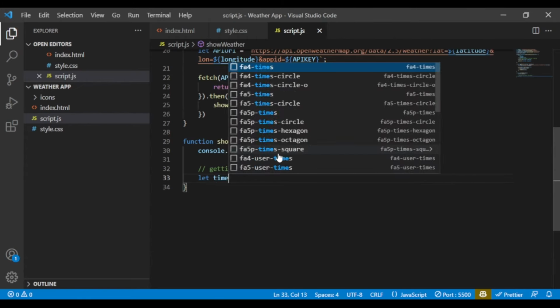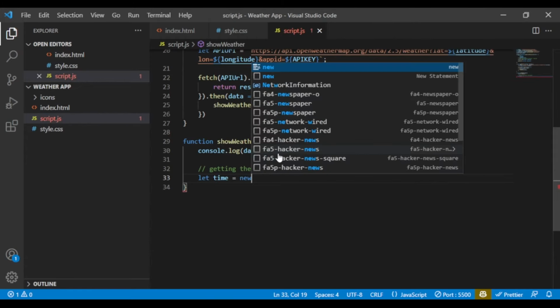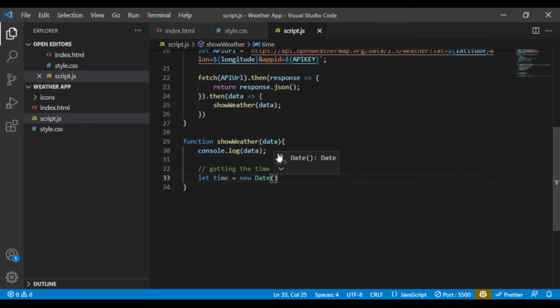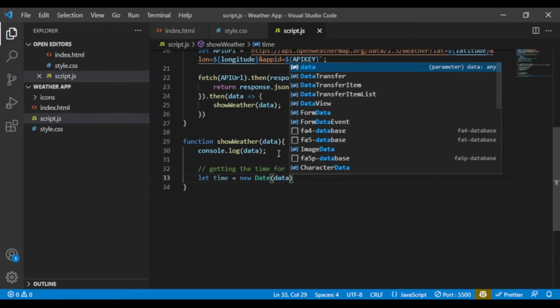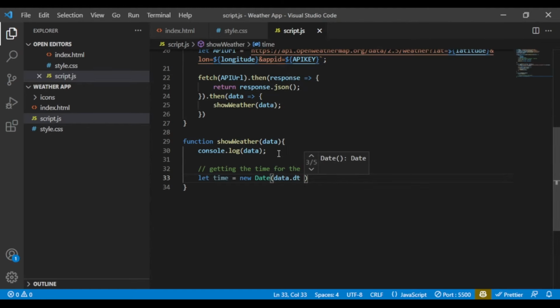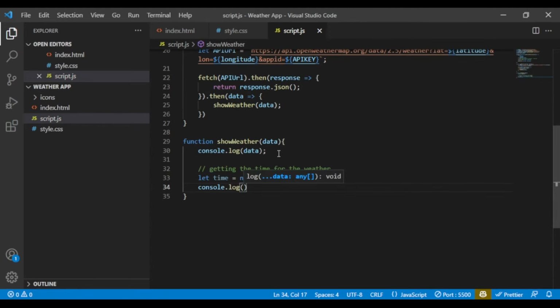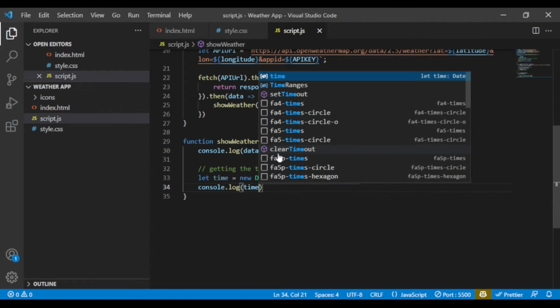I'm gonna say let time be equal to new Date, but we're not gonna create a new date from the start; we're gonna use the date which we have for the weather, data.dt, and multiply that by 1000, which would give us the date for when the data was fetched.